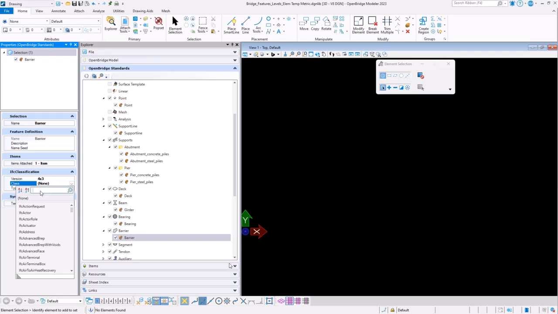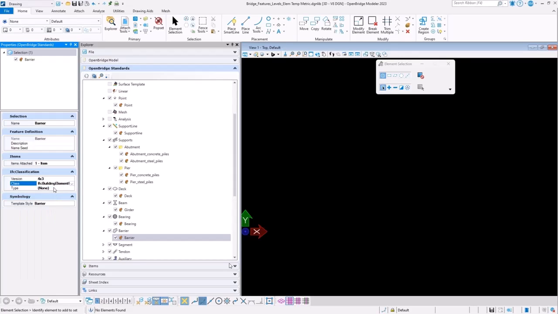So again, this is how you select the options. It's a search, so easy to look for it. And then maybe the barrier is not classified as barrier. Maybe they call it parapet to be more international. So you just need to specify. If not, for a lack of a better specification, you can just say superstructure, right? So again, the classification is on you, how you want to do it.